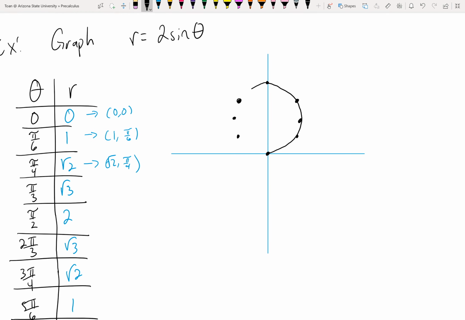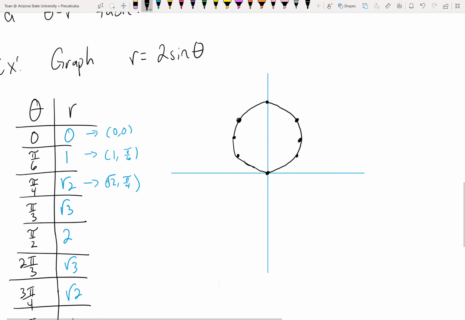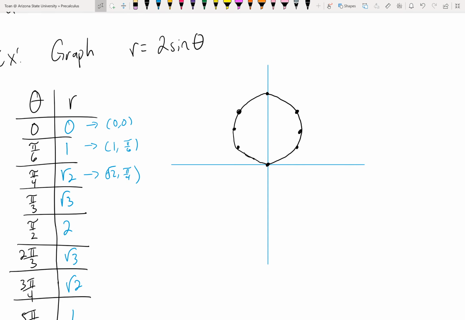So notice how the graph does curl upon itself. So here we have, again, my drawing isn't 100% accurate because we didn't have proper polar graph paper, and my protractor and ruler weren't exactly 100% accurate. But if I squinted enough, it looks like we have a circle. So it turns out that whenever you have r equals some number times sine or some number times cosine, it will be a circle. That's pretty cool.